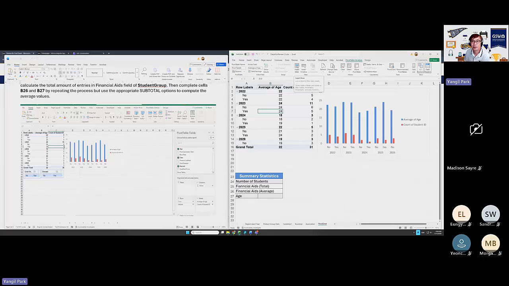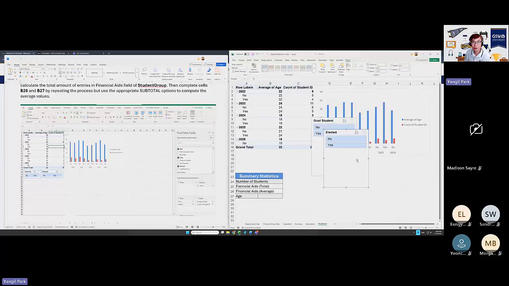Insert slicer. Yeah, I can create it directly from here instead of from association, so that I can put it under my pivot table. So that's my idea. Grad, elected. There you go. Grad student first. So I'm going to move it up over here just like that. Then I'm going to squeeze in elected.